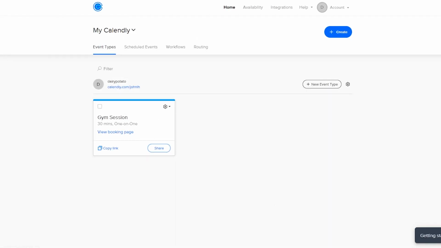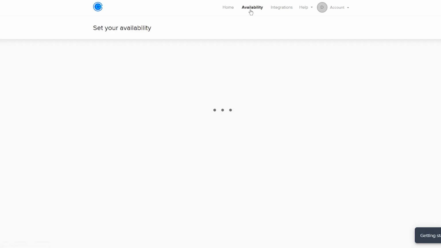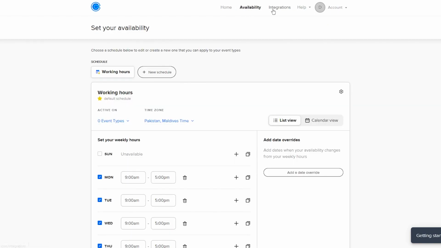So basically, that's about it when it comes to Calendly and working with calendars, scheduling appointments, and more. If I were to discuss who this software is mostly for, it's mostly for people who have very small, short-scale businesses. If there are large businesses, I'd recommend you use Square. But if it's a small business without a lot of people and clients, then Calendly should work pretty well and be perfect for you.